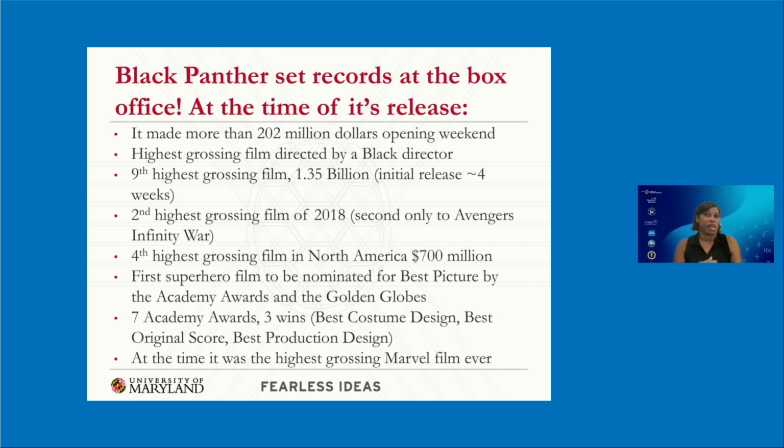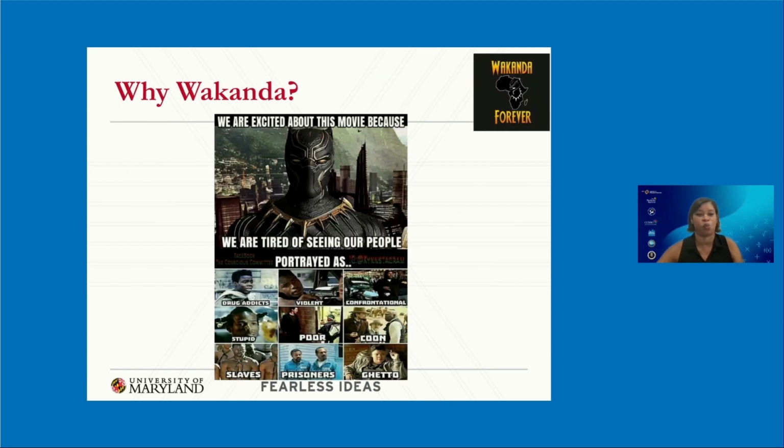Now, when Black Panther came out, at the time of its release, it set so many records at the box office. It made more than $200 million just in the opening weekend. It's the highest grossing film directed by a Black director. It's made over $1.35 billion globally. It was the only superhero movie that was nominated for Academy Awards. It won 3 of them. And at the time, before Endgame and Infinity War and all of those things, it was the highest grossing Marvel film ever. But it's important to consider why that might be the case and why it was so important.